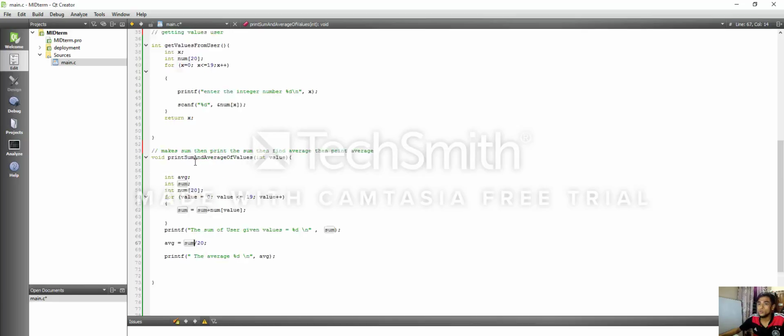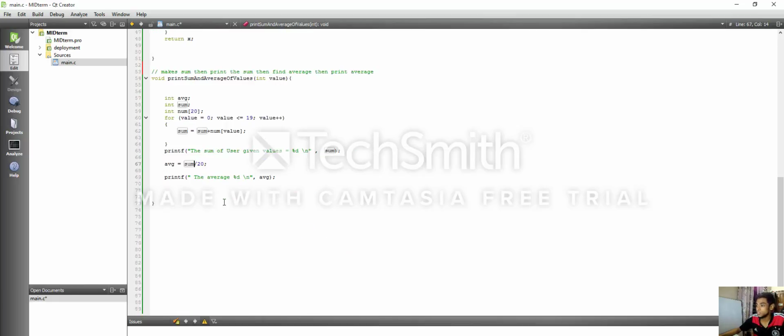We know that integer divided by integer gives us an integer, but here we want a precise value, so we need a float. First of all, the average will be a float type, and the sum will be an integer, because we are getting integers, so the integer sum is always an integer, so we don't need that part.